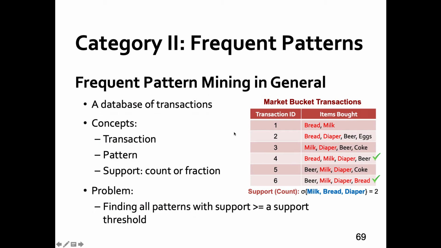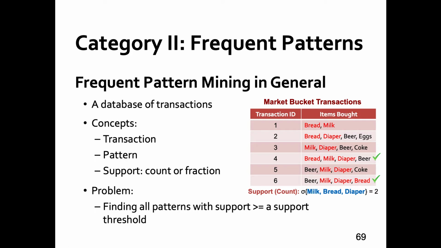Let us first illustrate the concepts in frequent pattern mining using item sets as patterns. In this slide, we have a database of 6 transactions, indicating the items that people bought from a supermarket. From this database, we would like to mine patterns in the form of item sets, where an item set with 3 items is shown at the bottom here. For a pattern, we have the concept of pattern length. In our item set pattern, the size is 3, since we have 3 items in the set.